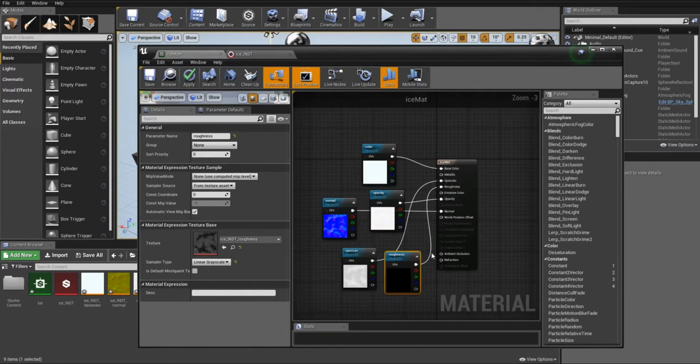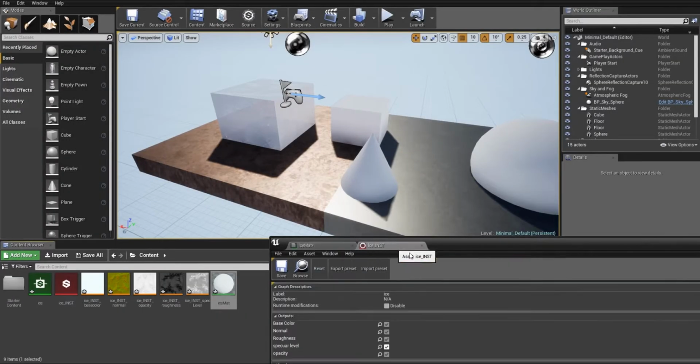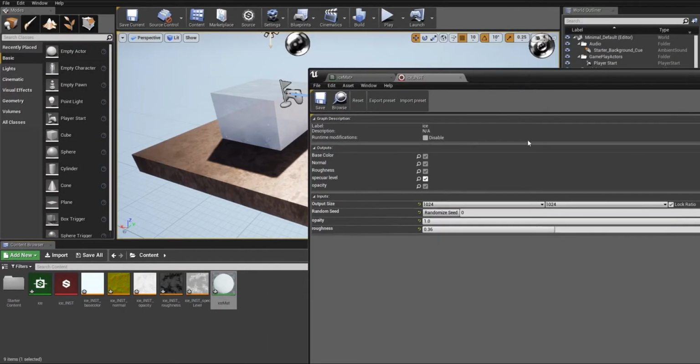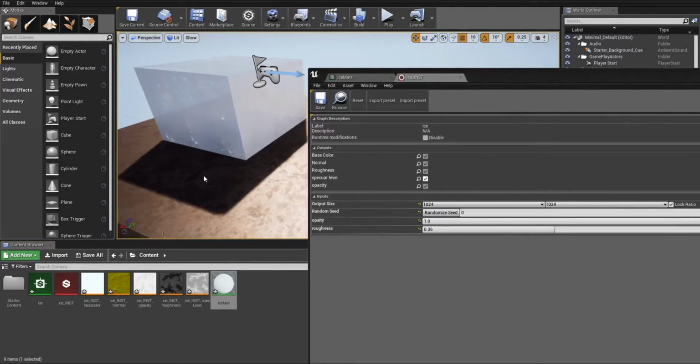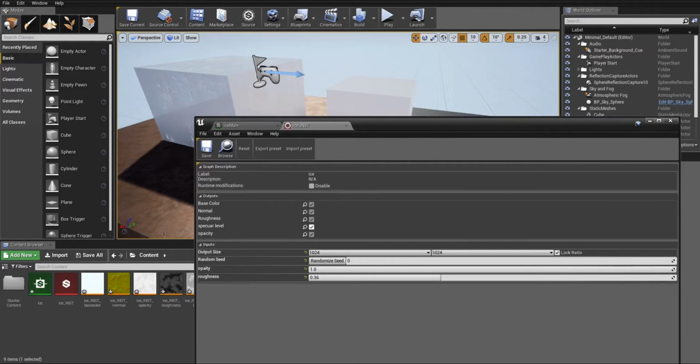Right, let's take a look and see what this does. And if we come back into our instance, we can take a look and see if our sliders work. So our opacity is going down, but it's not disappearing completely.